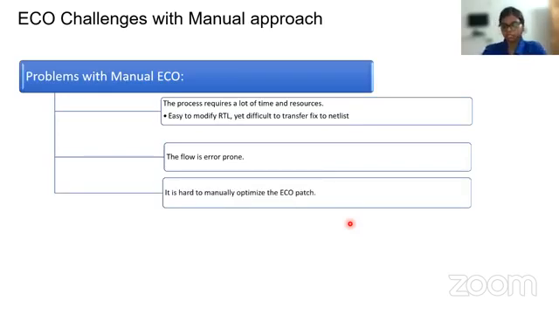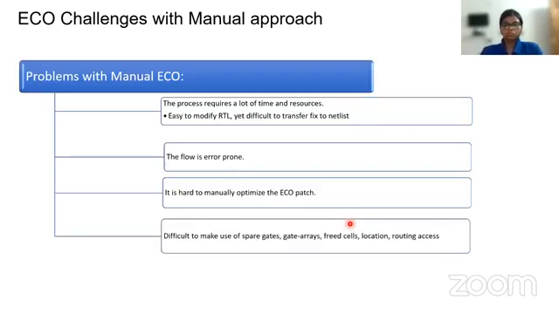The biggest problem with the manual ECO approach is how to get an optimized ECO patch. Now, what do I mean by an optimized ECO patch? If you recall from the previous slides, we talked about how my design should be timing, area and power clean. At those stages, we were using simulation software, synthesis software, or place and route software, which were taking care of it automatically. You could run or fix with one single command. But here we are changing the netlist manually. That would mean that if I'm making a change, I'll need to be aware of how it is going to affect my timing, power or area. So that's the biggest problem that we see with the manual ECO approach.